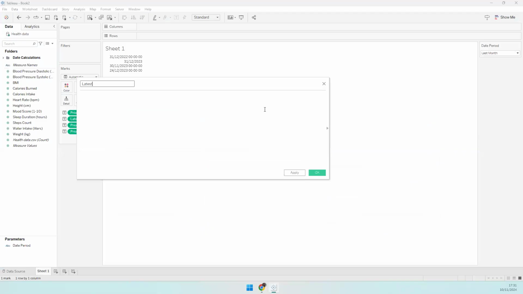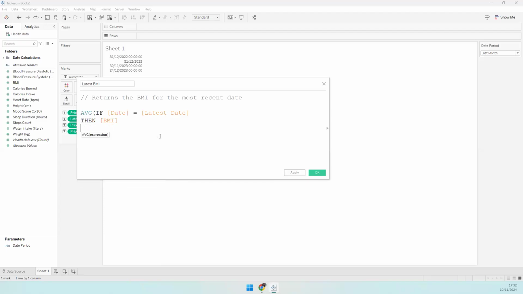So I'll create one called the latest BMI. What that does is it returns the BMI for the most recent dates. I'm going to start by building an average of: if the date is equal to the latest date, then return the BMI for me.